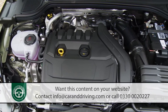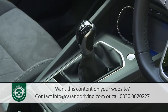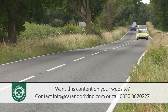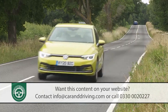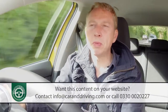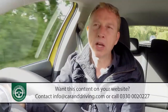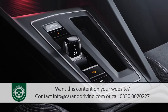The 1.5-litre TSI petrol engine, in its uprated 150 PS form, mated to 6-speed manual transmission. This is an appealing combination. The gearbox is slick, the engine's willing, and the performance more than sufficient. Rest to 62 miles an hour in 8.5 seconds, en route to 139 miles an hour. This 1.5 TSI 150 PS unit can also be had with the VW Group's latest mild hybrid tech, but for reasons best known to the Wolfsburg engineers, only if you order it with the optional 7-speed DSG auto gearbox.